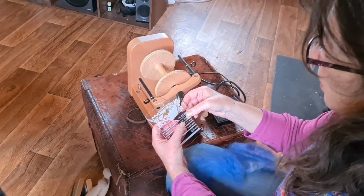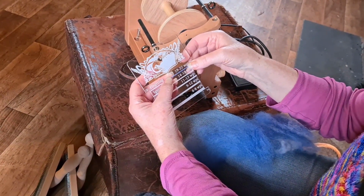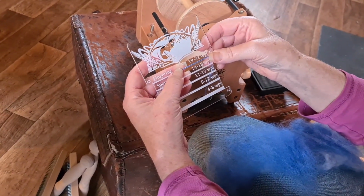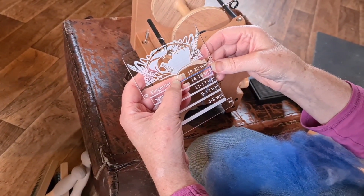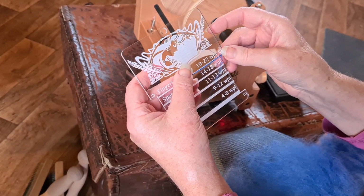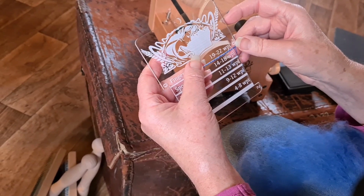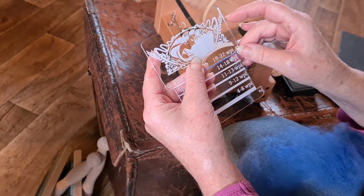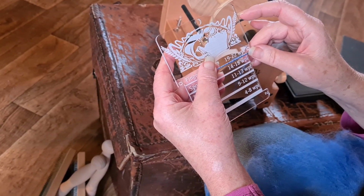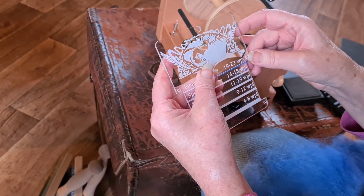Okay, so I've just spun a little bit and I did a ply back test. If I'm going to aim for fingering, I think I'm doing a pretty good job, because you can see here, this is 2 plies and there's still room to add the 3rd ply. So if you put it there, I can still see plenty of white. I don't know if that's showing up. So it will be adding the 3rd ply. If I keep going in this way, it'll be pretty close to fingering weight. Maybe it would be a sport depending how I'm going, and that's okay. So yeah, I'm happy about that. For having a long break from spinning and getting back into it, it seems pretty good.